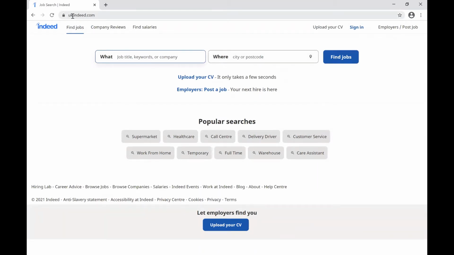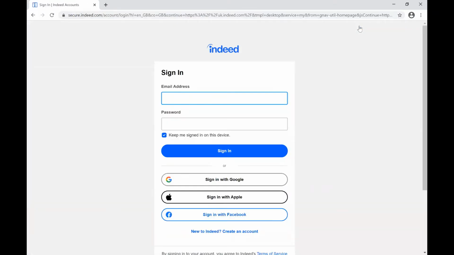Before I start using Indeed's job search, I do just want to check that I'm signed in. The reason that you want to be signed in is because it will personalize job searches to things you've previously looked at, and it will also save your details, and you can have a copy of your CV saved to your own account, and this will save you a lot of time in the future, especially if you're applying for a lot of jobs. So if you go to the right hand side of the screen, you can see the option to sign in. So if I left click on sign in, it brings me to the sign in page.